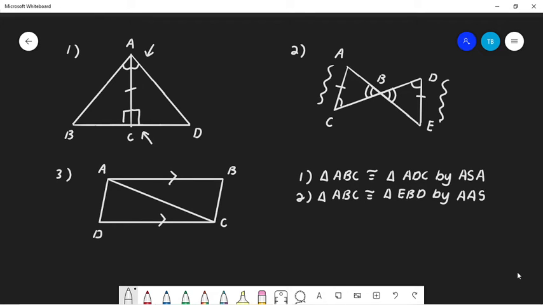All right, now let's take a look at number three. This is probably going to be the most challenging of the trio. You'll notice that we're really not given a lot of information at all in this diagram. But the one thing that we do know is that side AB here and side DC are parallel. So let's see if we can do something with that. Now, what I want to do is I want to reconceptualize this a little bit.